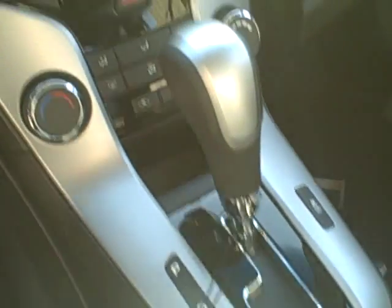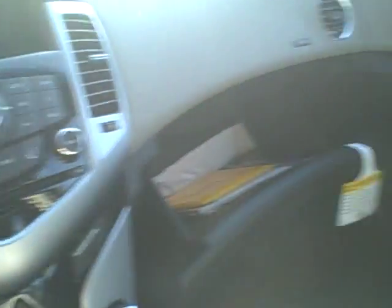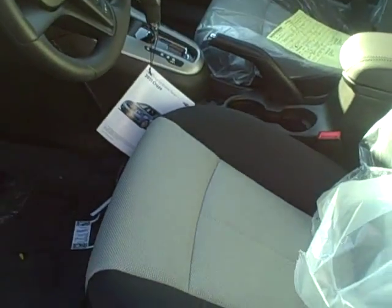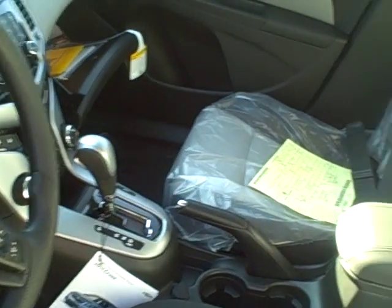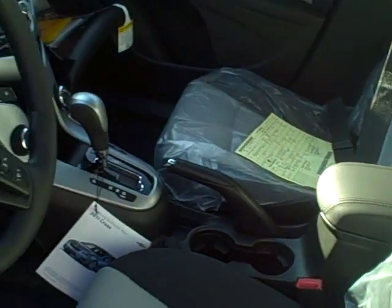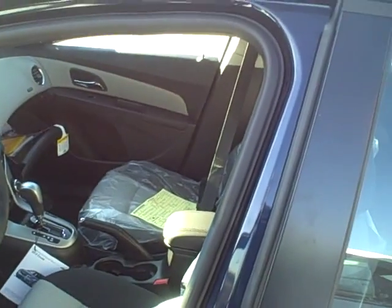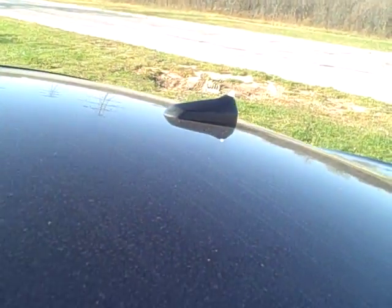It's got a really good-looking interior — that's one of the things that sets it apart from a Toyota or Honda. It's got a two-tone cloth seat in the LS. This particular model also comes with a connectivity package, which gives you a USB port, Bluetooth, and a leather-wrapped steering wheel.